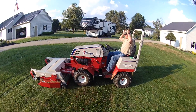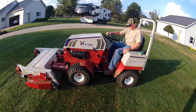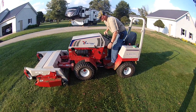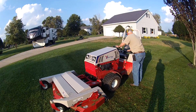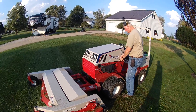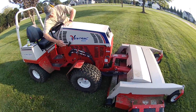So what's your thoughts on this? Yeah, I think we should have looked at Ventrac before — is it a little smoother than what we're used to? Oh, geez. And it turns so nice. I was more impressed with how smooth the hydraulics were on this thing. Oh, they are smooth.